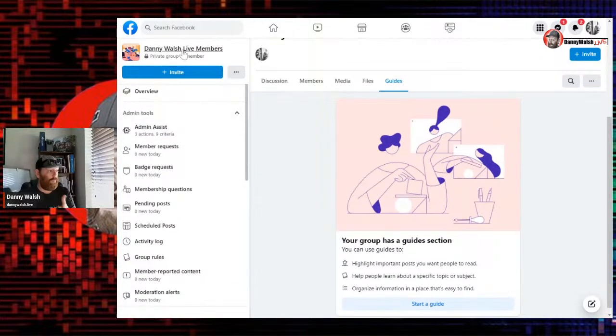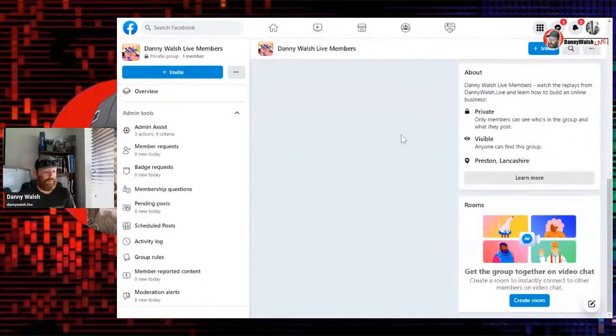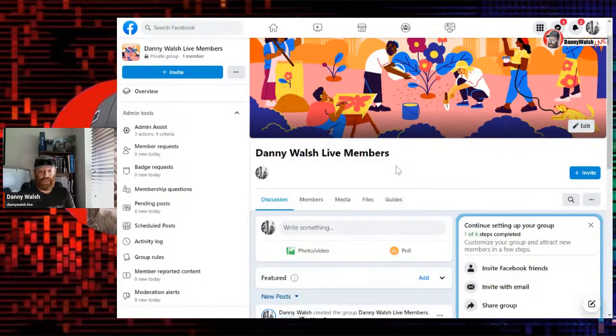So you're at a point now where you need to dress this up, make it look nice, start adding members and start building your community. You can go live in there, you can put videos in there, you can put, if you want, documents in there, you can do polls in there. Keep your competitors out, use the admin assistant, the keywords and stuff to make sure people are not in there. And you can now quickly start to build your group and your audience and your community.